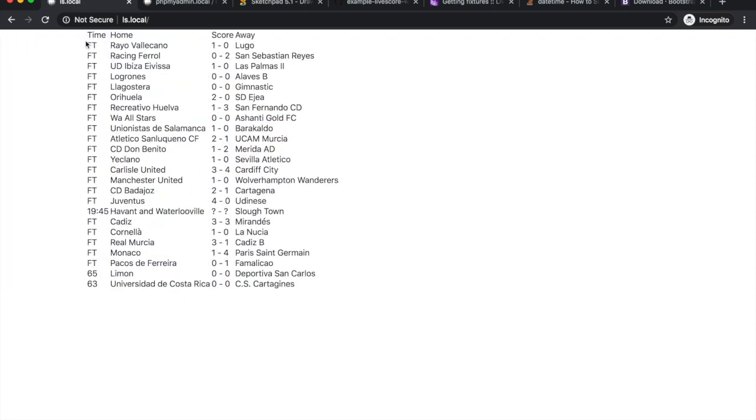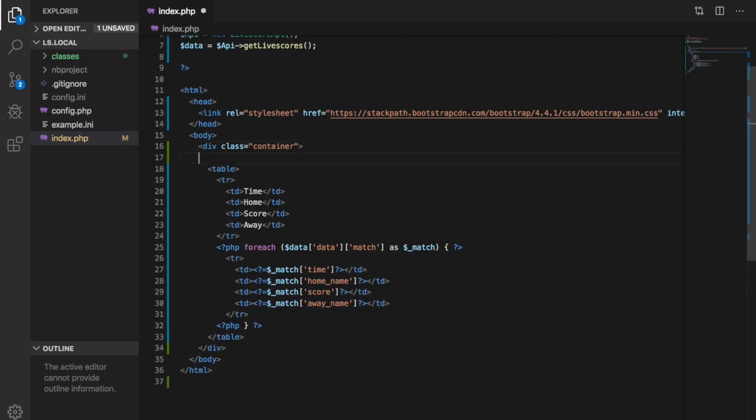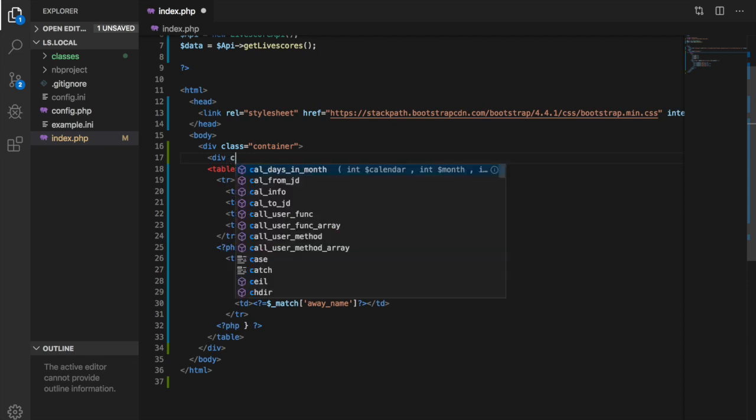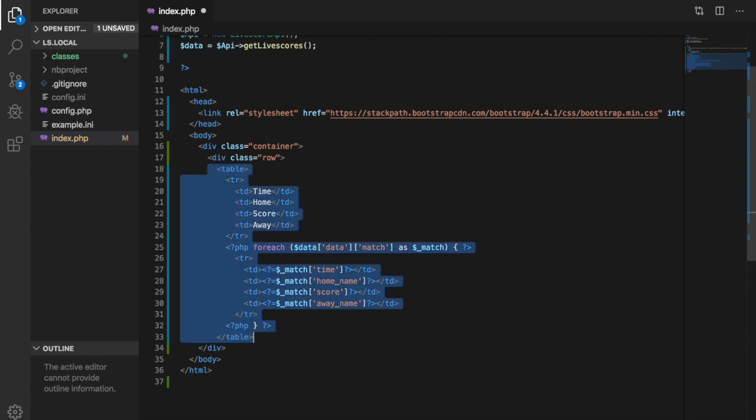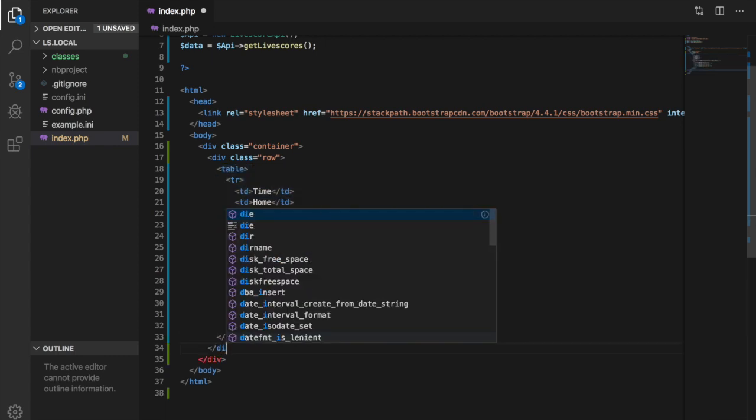You can already see things are centering. This is where the container starts, and it ends up somewhere here. But what we want to do is put the content in the center, and we want to have some space here for the list of countries that we're going to add later on. And Twitter Bootstrap uses the concept of rows. Right now we only have one row, so we're just going to have one row here. And inside the rows we need to put cells.